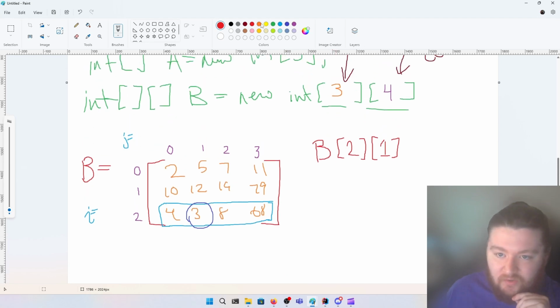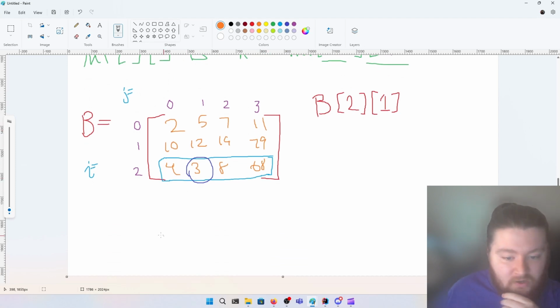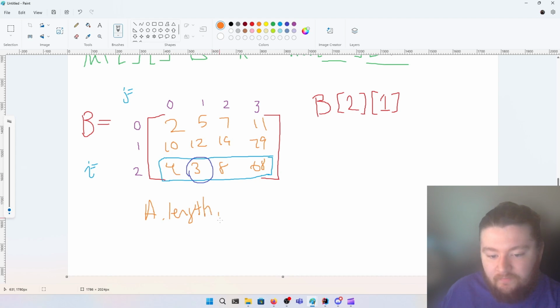So the question is, well, how do we get, so like, if we want to get the number of elements of a 1D array, we'll do something like a dot length. Okay, so if we want to get the number of rows of a 2D array, we're going to do the same thing. We're going to do b dot length. Why?